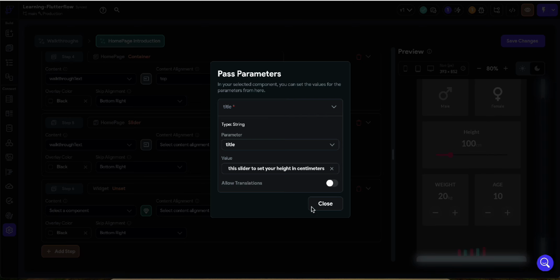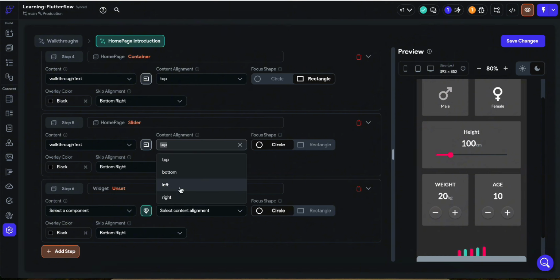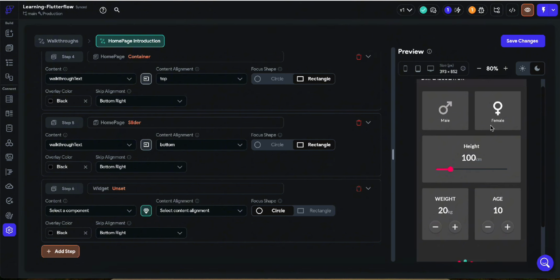centimeters. Okay, so I'm going to close this, and now the alignment would be on the bottom. At this point we are going to show it on the bottom because on top it would be overlapping and not look good, because here we have an area, so we can show it here. The area is obviously a rectangle, and let's add the circular focus for female and male.